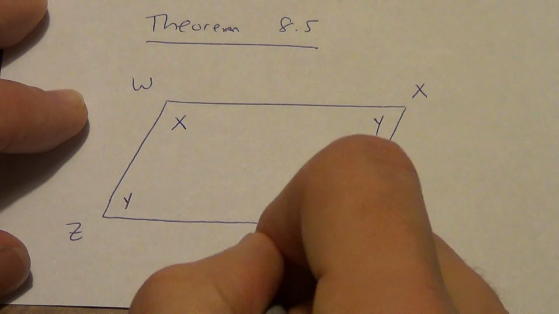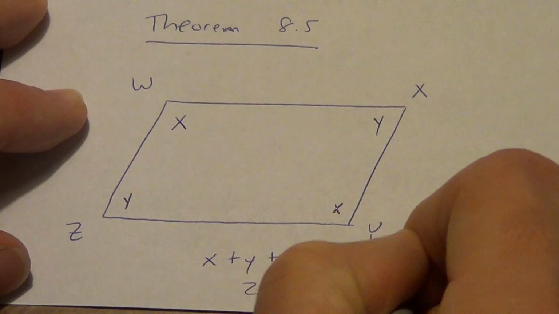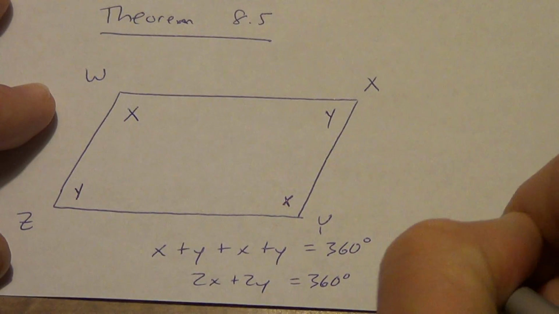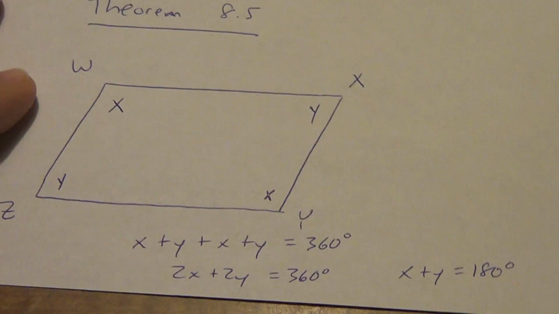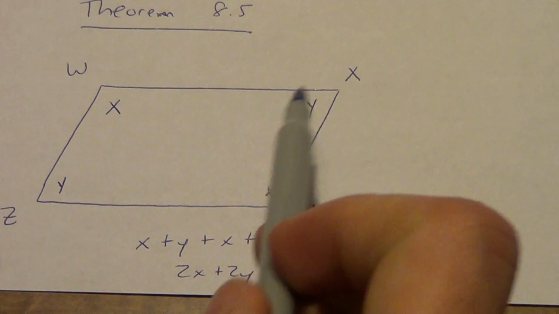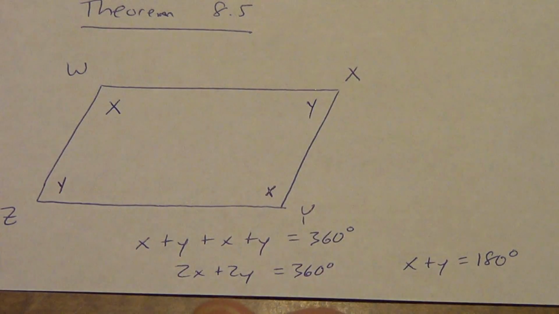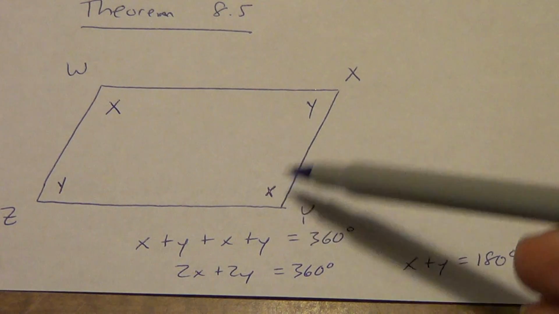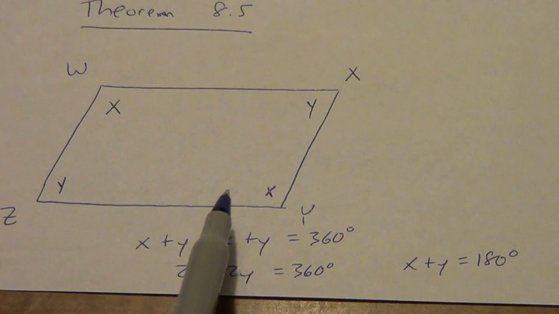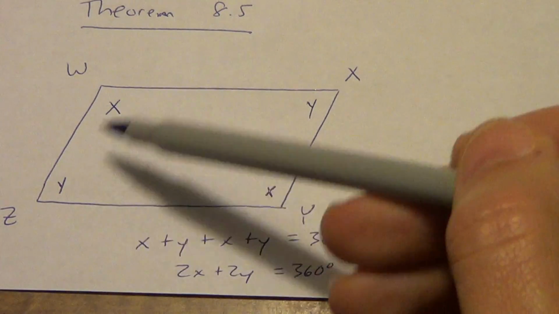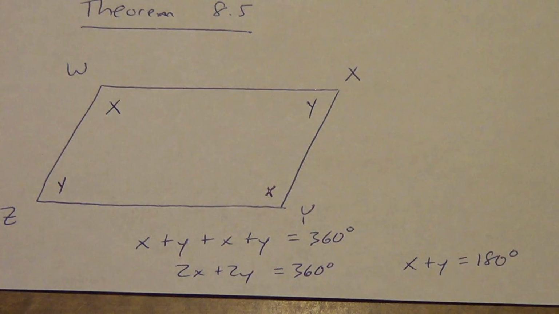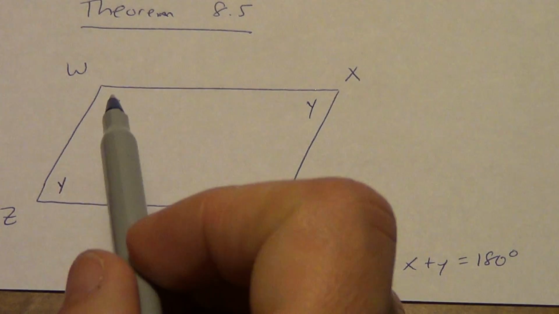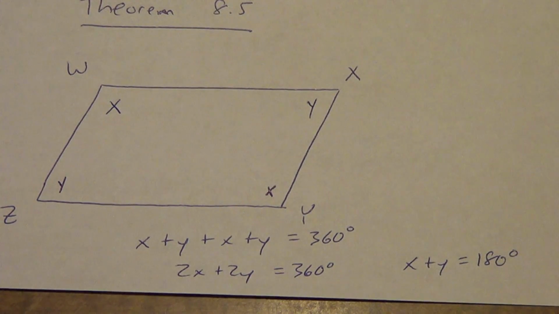If we add together our like terms, we get 2x plus 2y equals 360 degrees. And if we divide everything by 2, we get x plus y equals 180 degrees. So there we go. We just proved that x plus y equals 180. That's the definition of supplementary. So these 2 angles must be supplementary. Here, x plus y equals 180, so these angles must be supplementary. Or here, x plus y equals 180, they must be supplementary. And here, x plus y equals 180, so they must be supplementary. You'll notice we just made 1, 2, 3, and 4 sets. So we have 4 sets of consecutive supplementary angles.